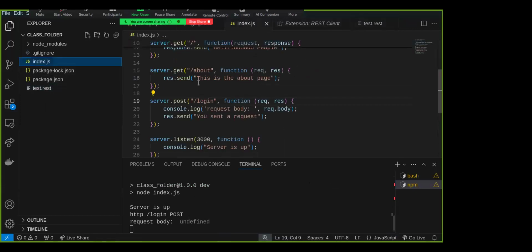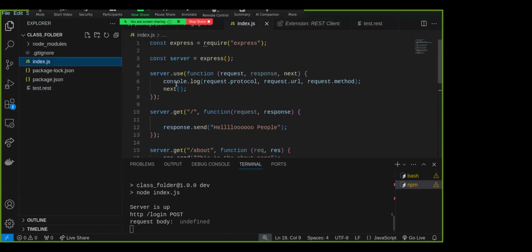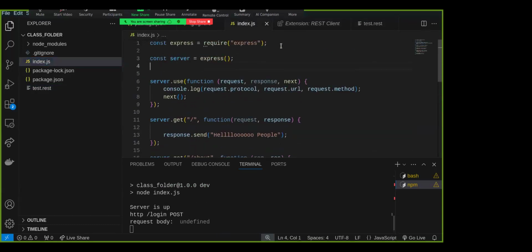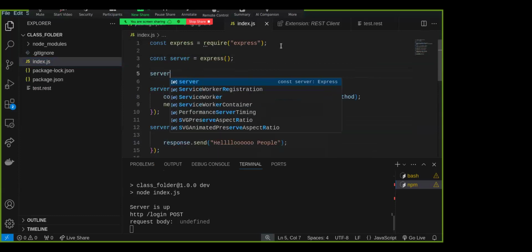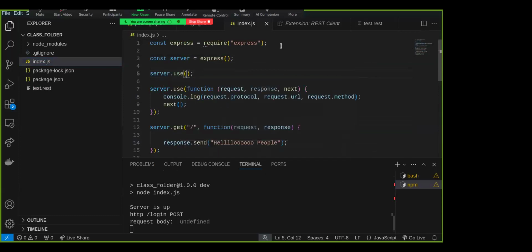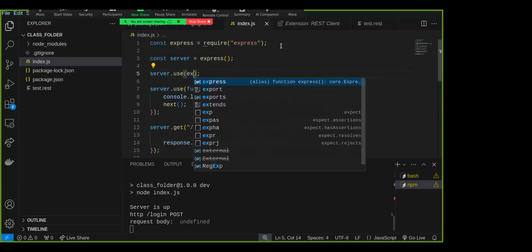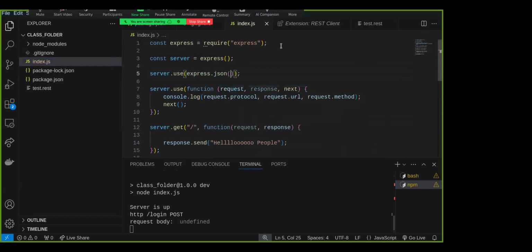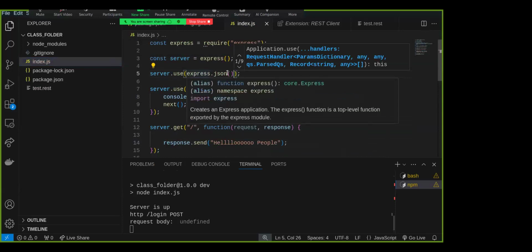We come back here, and then at the top here, we can say server.use, and then we would say express.json. What we've done here is we are saying use express.json.